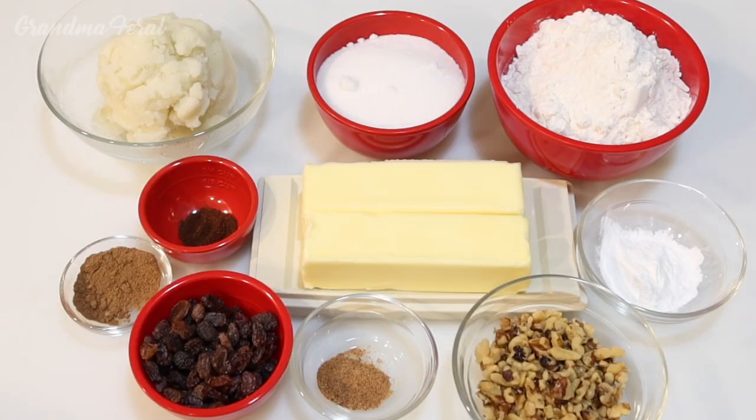Today I am making mashed potato cookies. This recipe is from 1917 and is over 100 years old. People would use mashed potatoes because it would cut down on the amount of flour they had to use.